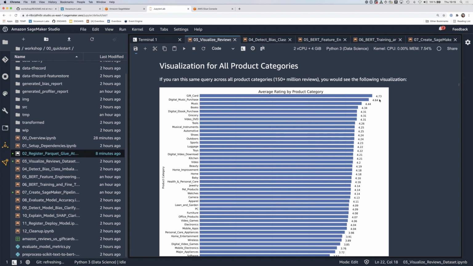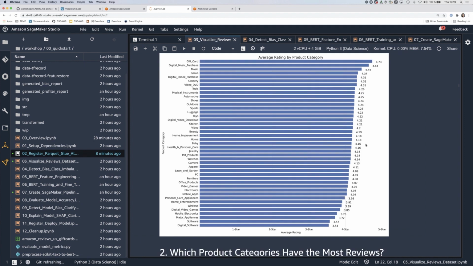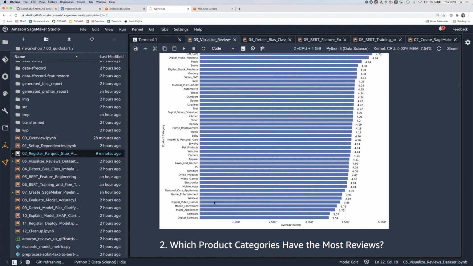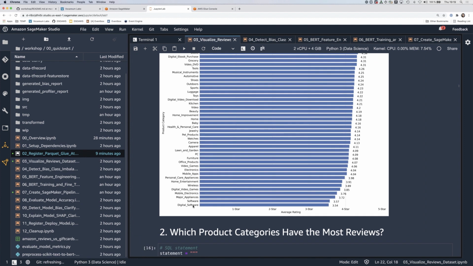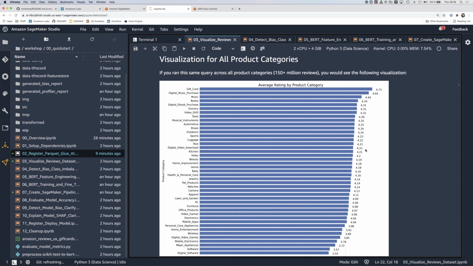And then you can see here all of the categories that are contained in this data set. And also you can see the bottom one here, digital software, is indeed not the best rated category with a 3.5, for example. And again, the purpose of this visualization is really to show you how you can create powerful visualizations to explore the data.